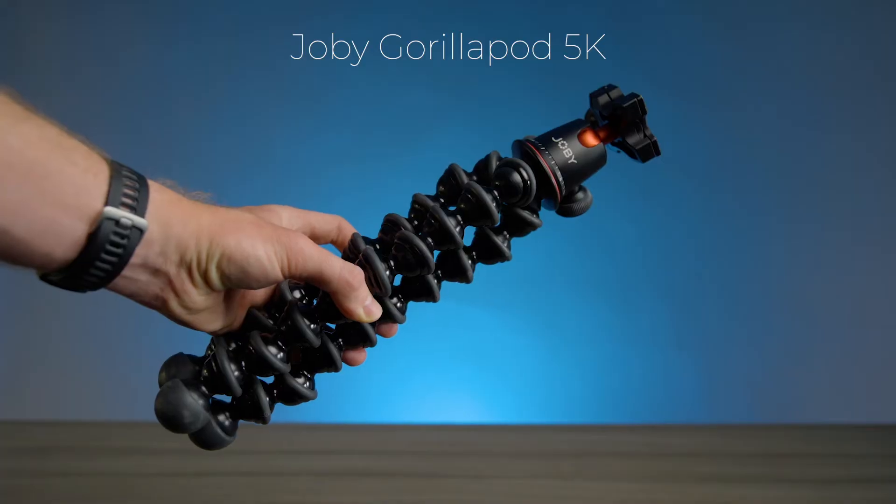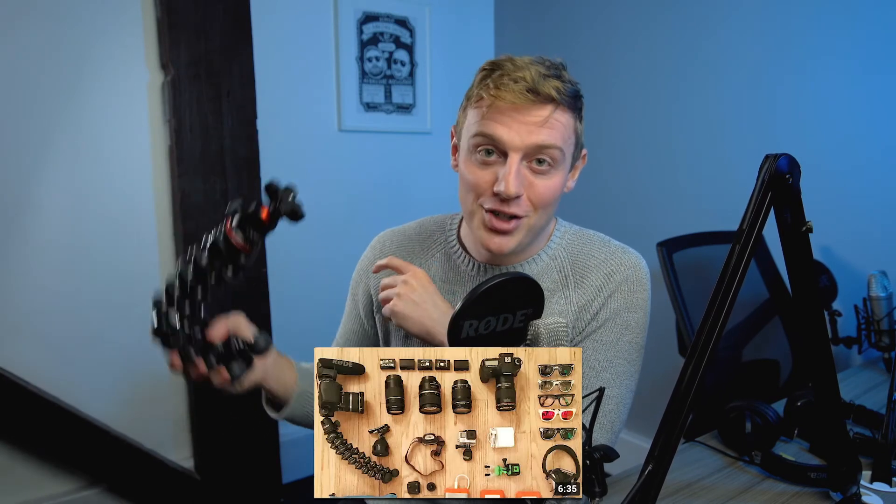Finally, you're going to combine this with a decent tripod. I'd be looking at a Manfrotto or a Kea tripod depending on what camera you go for. And if you're a vlogger, look at getting a Joby Gorillapod 5K — one of the most versatile bits of kit I've got. You've got all the adjustments you need to put your camera and microphone pretty much anywhere. I've had this thing hanging off the side of a racetrack. Casey Neistat made these guys famous by using the bendy tripod for all his vlogs, and now every vlogger has got one.